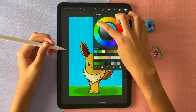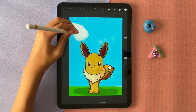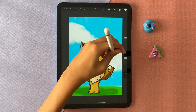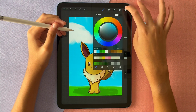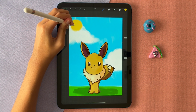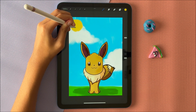Perfect, now let's add some white clouds. We can just grab white and then come over here and make this round motion. Just like this. We can do one over here, right below her. And of course, let's add a sun. I want to put it on the left side because that's where our light is. So let's put it right up here. A nice sun. You make it like that.